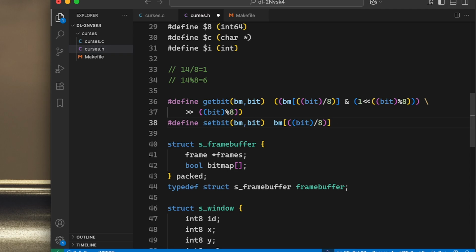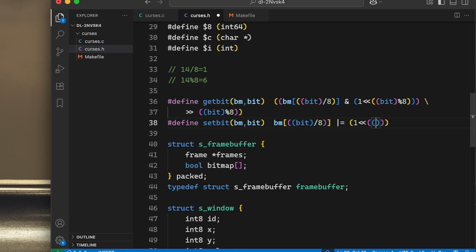So BM should be ORed and equal, and now we need to do basically the same thing. We need to take a 1 and shift it.